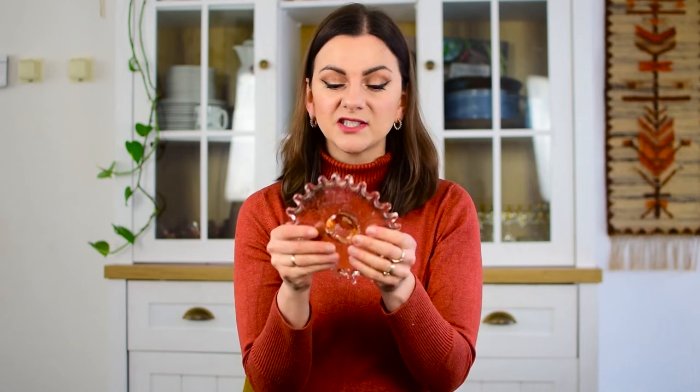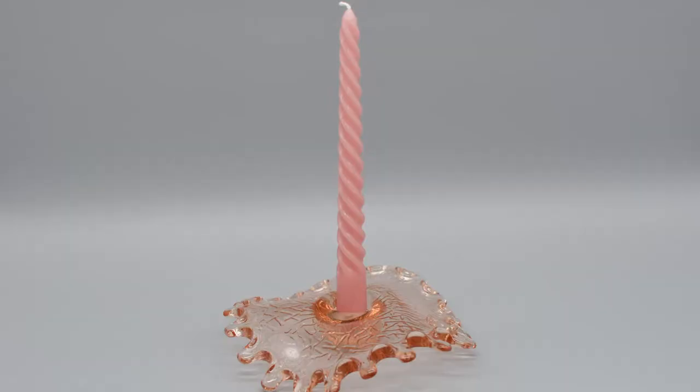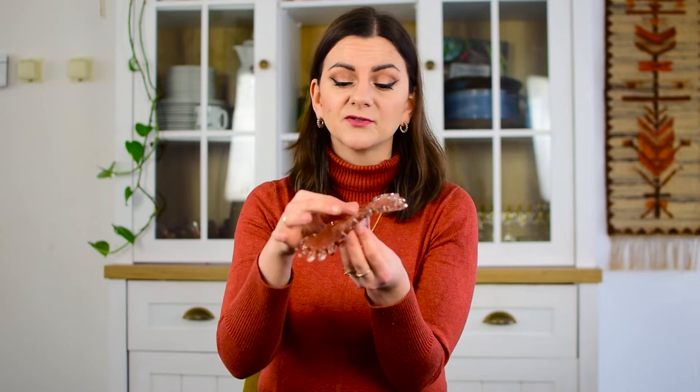Now I'm going to show you a couple things I found locally at a few stores just around the area. First one is this candlestick holder — it's just pressed glass so it's not mouth blown. But I really liked the kind of almost vein texture the glass has, and it almost looks like a splatter of pink glass. It's curved so it sits really nicely on a table. I feel like it would look amazing with a twisted candle inside. This one I am going to sell. They were asking one euro fifty for it.